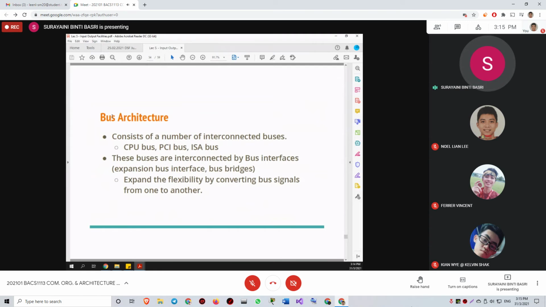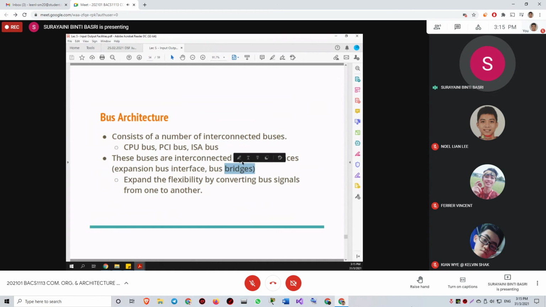This bus architecture consists of a number of interconnected buses, like the CPU bus, PCI bus, and ISA bus. These buses are interconnected by bus interfaces. This bus interface is actually the expansion bus interface or bus bridges.